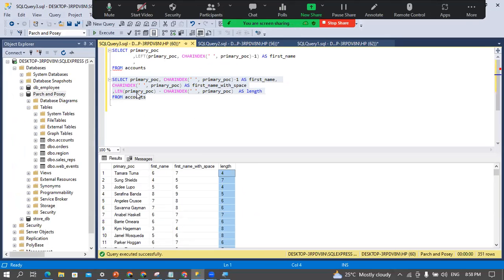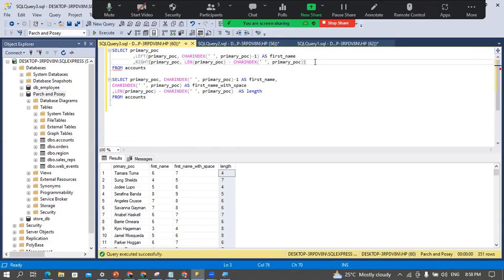So I'll come on here, the right function. The right function takes in the text, primary POC in this instance, and then the number of characters to extract, and that's simply this value here, length minus the first name and space. So I'll put that here as the position. Once I have this, this is my right function.